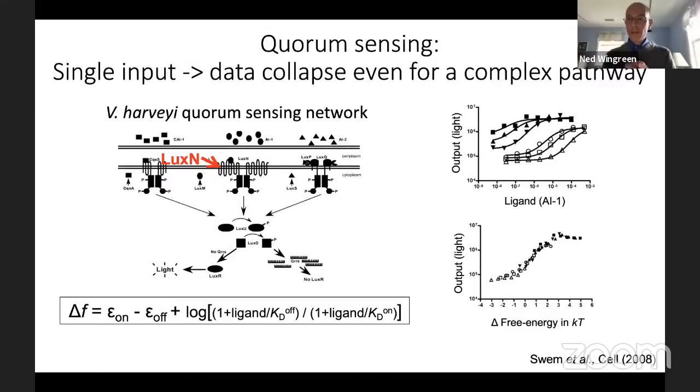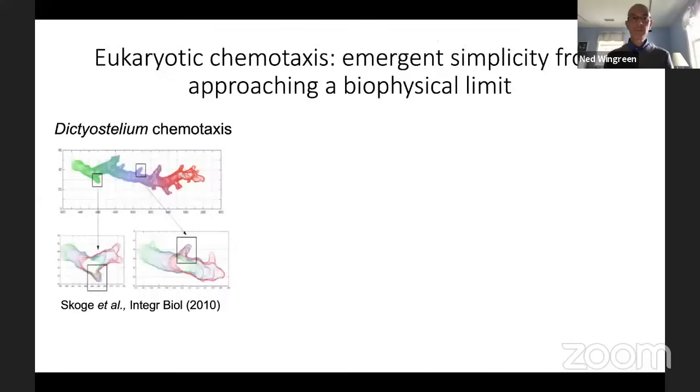Now, unfortunately, nature is not always that kind. There are lots of systems that are much more complicated than two-level systems, including in the case of chemotaxis. So if one looks at chemotaxis in eukaryotes and in particular in dictyostelium, there's nothing so simple underlying how these cells change their direction. I should have said that we get parameters out of that too. So here are some tracks from Monica Skoggi and her coworkers showing the history of a dictyostelium cell, which is an amoeba crawling around. And in this case, it's also doing chemotaxis. It's moving up a gradient. But by gosh, this is pretty complicated.